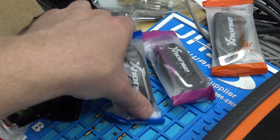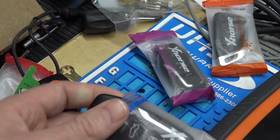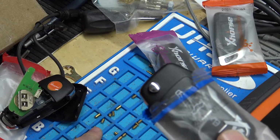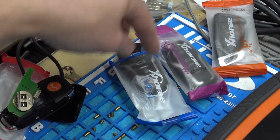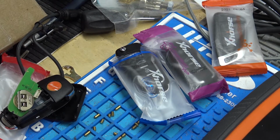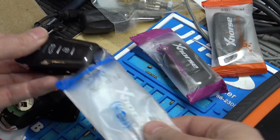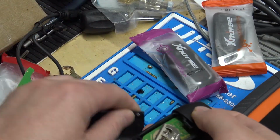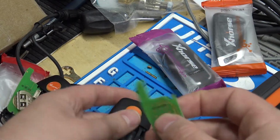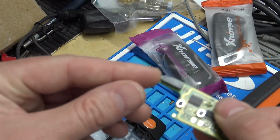Now we're going to go to wireless, and this is what's confusing. It's kind of named poorly. Red has to be plugged in to the tool to be generated. All these three here, blue, purple, and orange, can be generated wirelessly just by putting a battery in it and putting it in the coil. What this actually is, is a remote with an NXP chip built into the board. We'll pull it out here. See, there's no socket because there's no need to plug it in, and it has a built-in NXP chip.